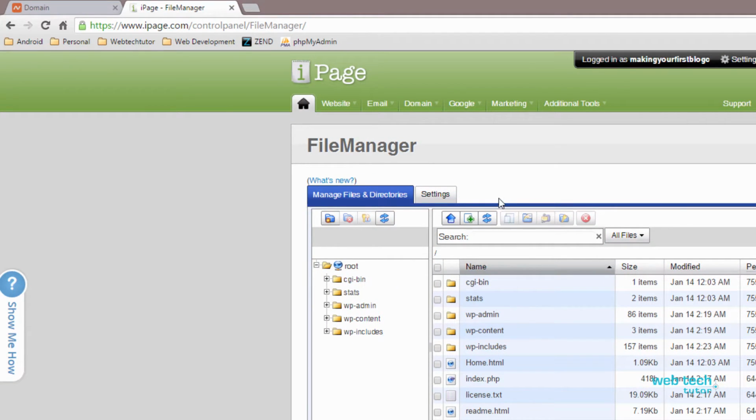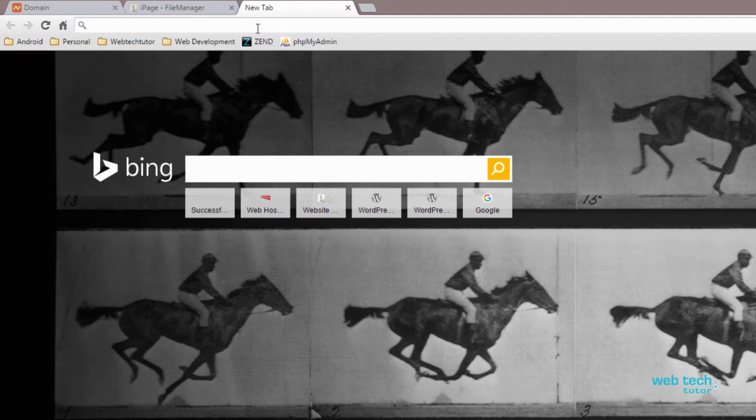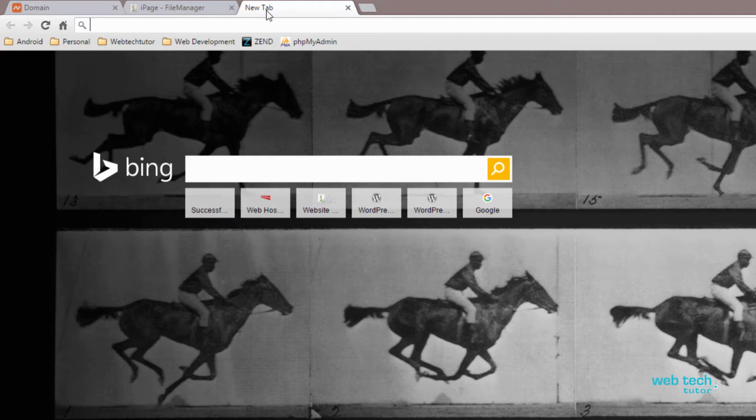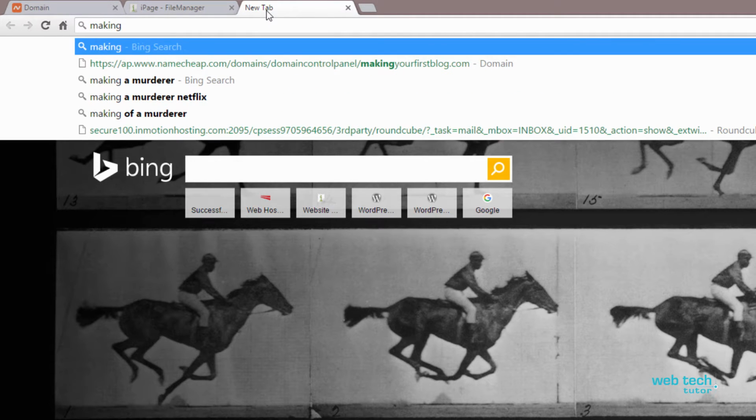When you set the name servers at your domain name registrar to point to your web host, which is in this case iPage, it takes some time to resolve. So right now, a couple of hours have passed since I set the name servers. So I'm going to test that domain name, see if it resolves.